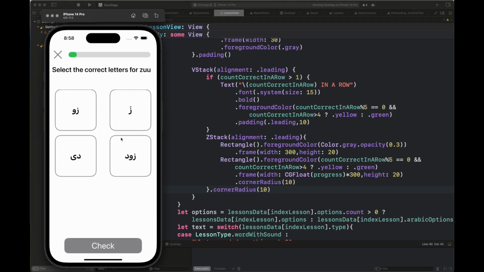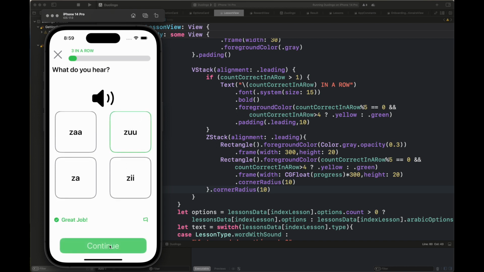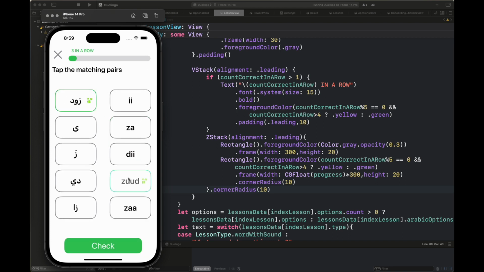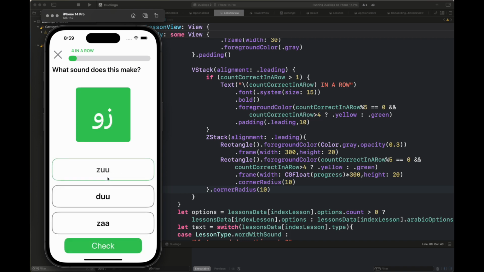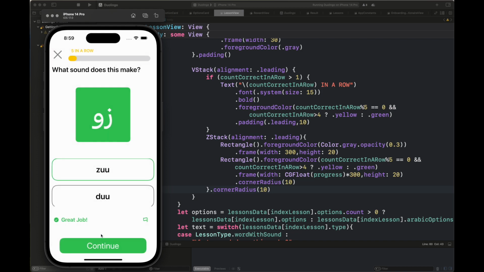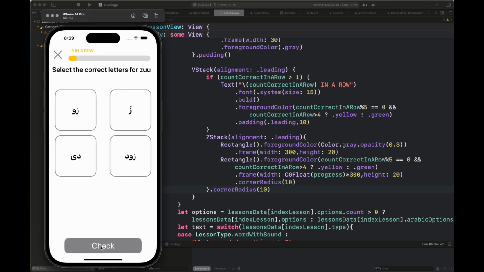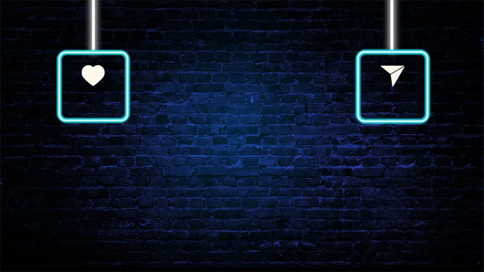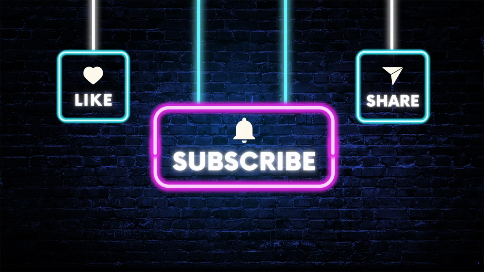Now we are going to play the code. All of the things are properly in place, and I'm going to set the values correctly so that we are able to display this reward screen. I've also added some other lessons so that we'll be able to see this count in a row, correct variable and function. So this is how it's going to be displayed. And when we press continue, we move back to our lesson screens, and then we continue moving. And when we are at the sixth in a row, the color of the text and progress bar is going to be reset to green.